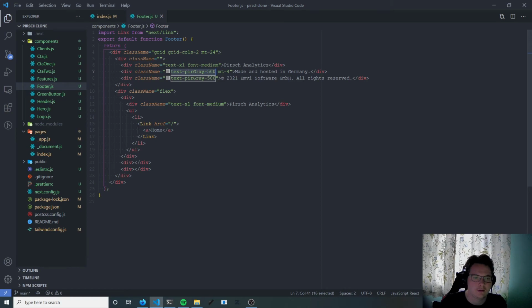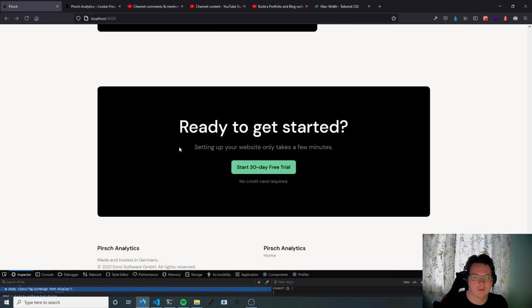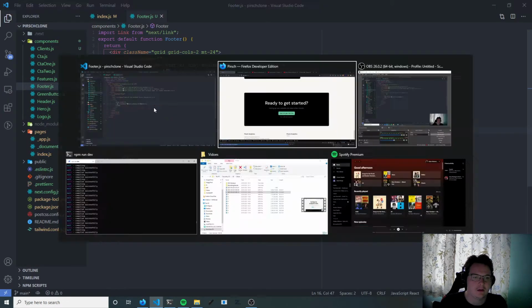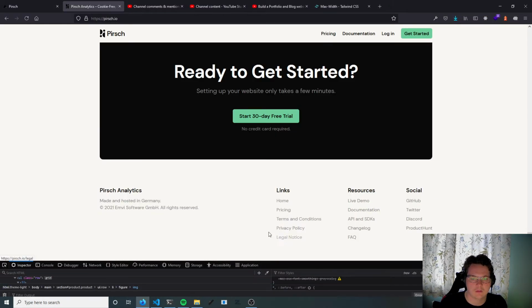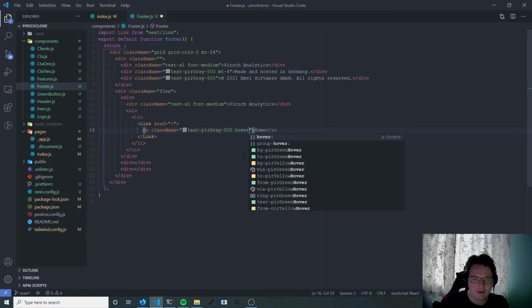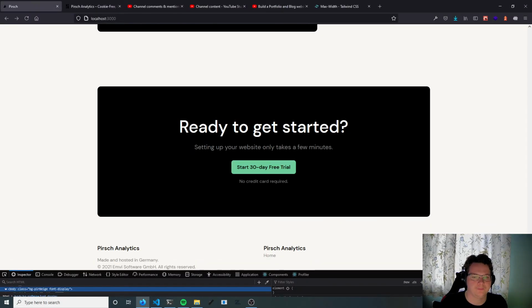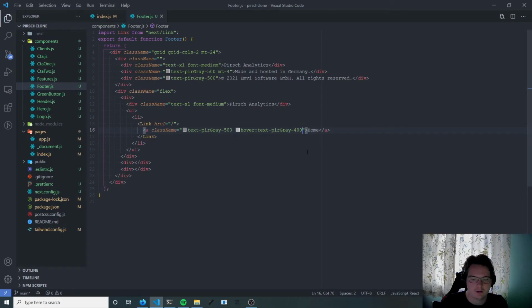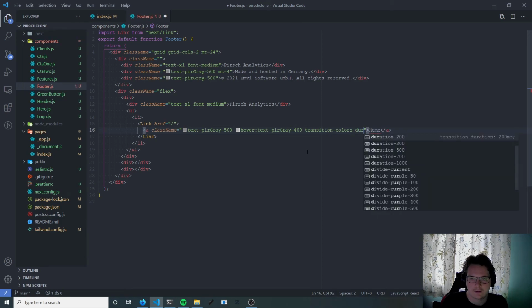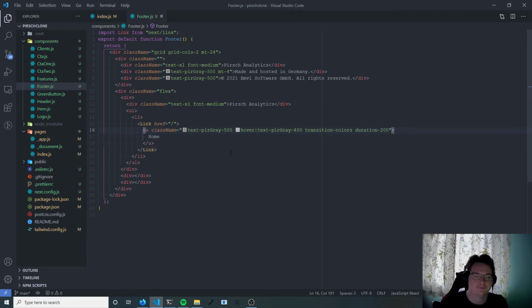Let's do this. And on hover, it gets even lighter. Hover, text, paragraph 400. We can add the transition, colors, duration 200 to that.